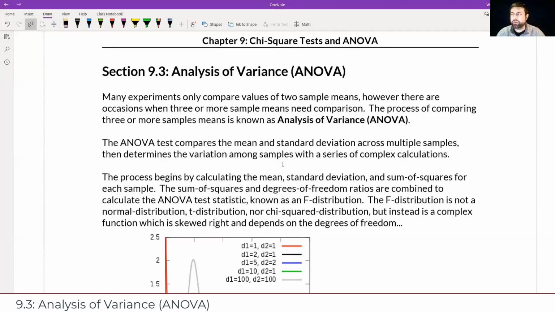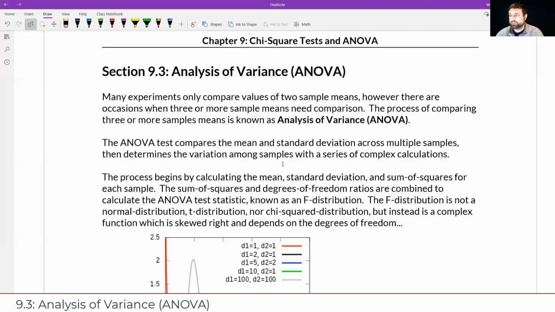In this class, we've looked at one sample sets, and just recently in chapter 7 and chapter 8, we looked at comparing two sample sets. So you would have either independent or dependent samples, and we would do some analysis on those. We would compare the means of two samples. We compared the proportions of two samples. So we did a lot of stuff with two samples.